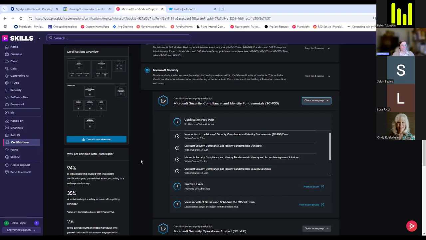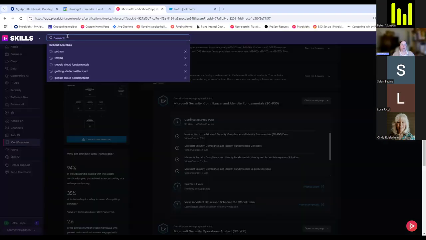So that pretty much covers all the main sections within the product and what you can see. What I wanted to do right now is go in and show you how to use the search bar to be able to find some content. So up at the top here is your bar. I'll pick on Python again, since we've been using that as our topic.